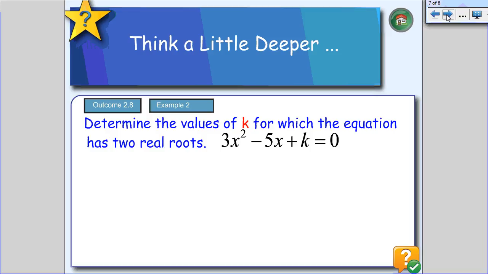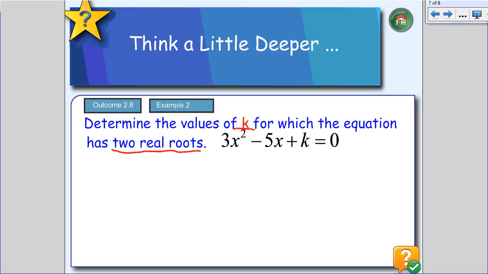Okay, a higher level thinking question for discriminants is going to be one like this, where it says determine the values of k for which the equation has 2 real roots. Remember, we want to underline our important information. K is actually highlighted for us, so that's pretty nice. Black and white doesn't highlight well. Underline your k and underline 2 real roots. If you have 2 real roots, what does that tell you? It has to be greater than 0.